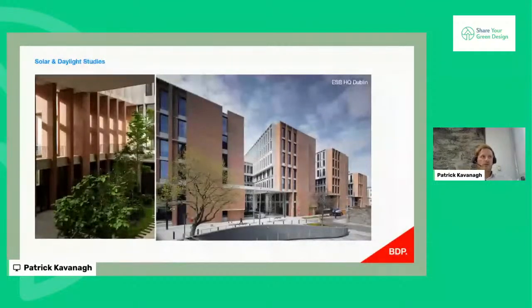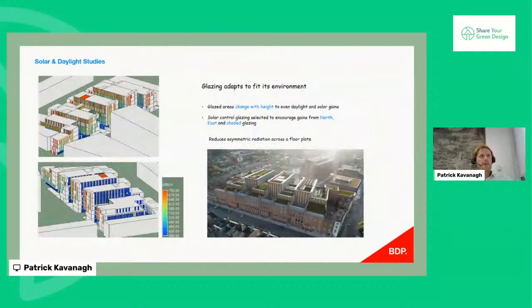The ESB Headquarters in Dublin was another very large project that BDP were involved in, for which we carried out very extensive solar and daylight studies, going back about 10 years now. This project has been complete and open for the last 9 months. You can see the models on the left there, but essentially we designed glazing that adapts to fit its environment. It's hard to tell on that model due to the scale, but the glazed areas change with height to even out the daylight and solar gain.